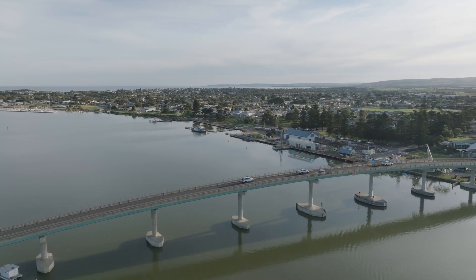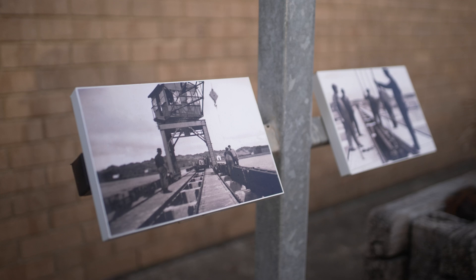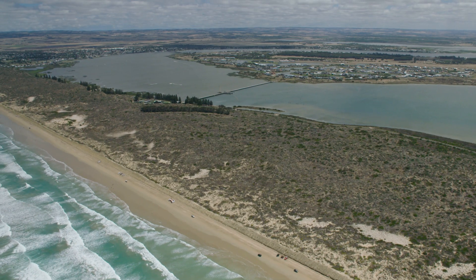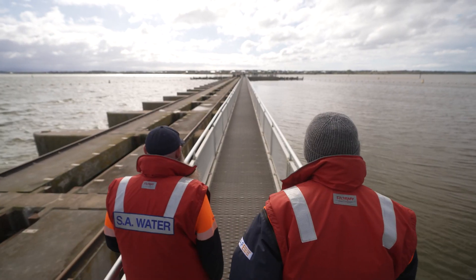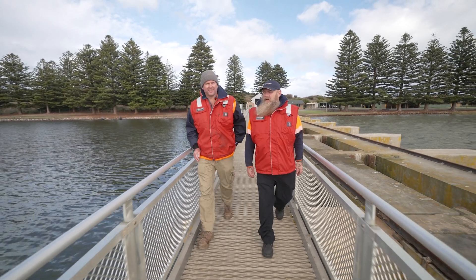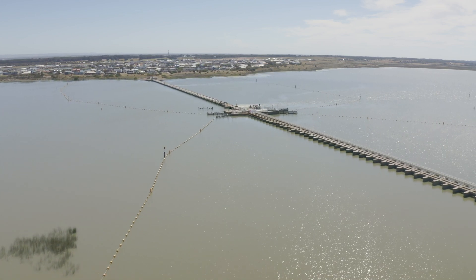Goolwa's located about 90 minutes south of Adelaide. The Goolwa barrages were constructed between 1935 and 1940. The barrages are here to separate the sea from the river — we want to keep the salt water out of the river for all the towns around the place so that they can draw fresh water. We have five barrages that we look after here, going from Goolwa and across Lake Alexandrina.